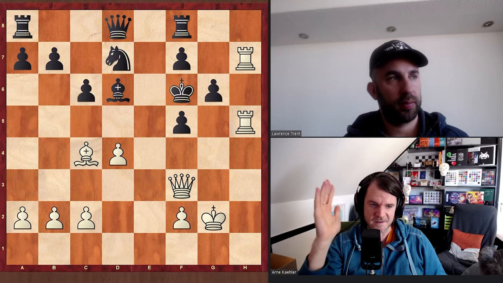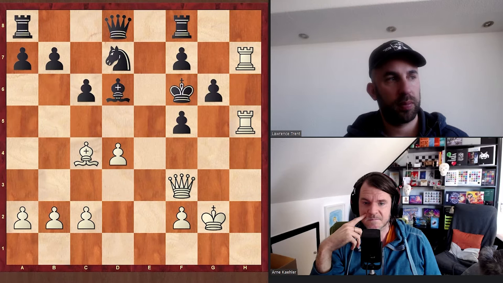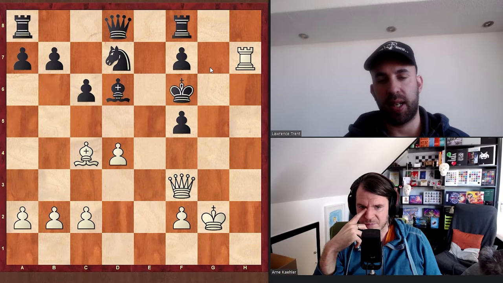So instead of taking with the queen, we take with the rook on f5, maybe. Yeah, again, after g takes, I don't see a check here. And it feels like we give him just one critical tempo. Oh, brutal. Okay. So yeah, what's wrong with that? Interesting. Yeah, it's brutal.